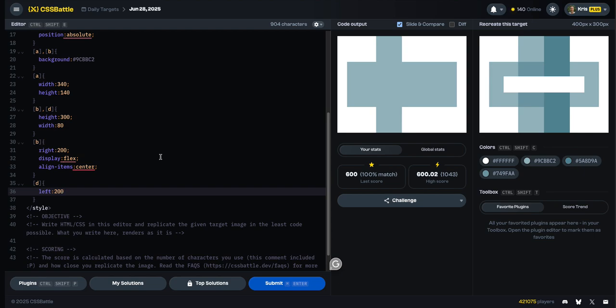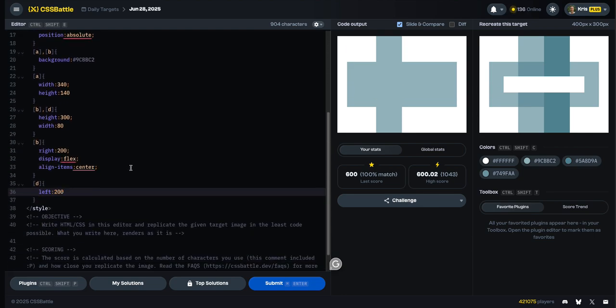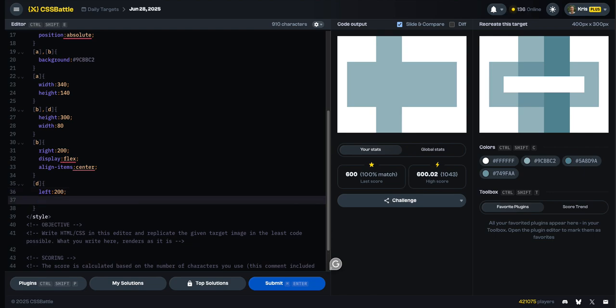Why are we not seeing D? Because we haven't given it a color yet. And it's the only one with this background color, so let's go right here. Backgrounds. There we go. Perfecto.